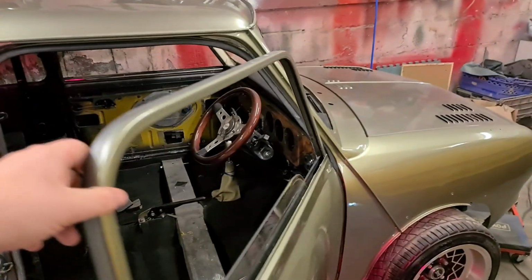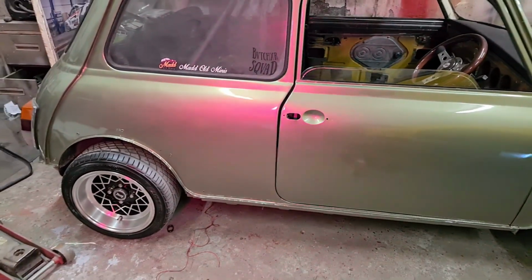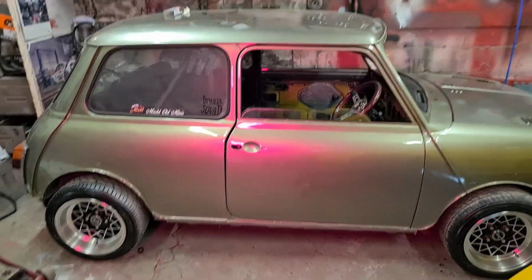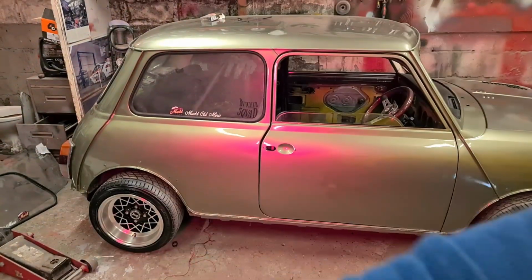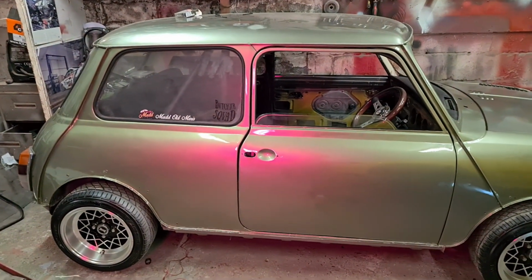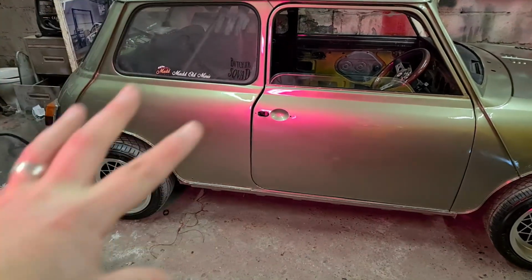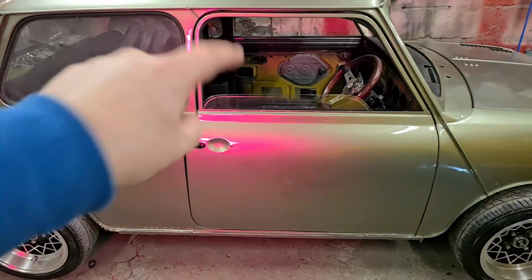So I so want to get this car done. Oh, look at that. Just perfection. I really did pick a good colour. Honestly think I did. The wheels go good with it. I need to finish off all the bumpers and stuff, and get Aaron to prime them and paint them and get them fit to the car. The last thing I need to do to this car is literally fit everything and then sort that interior.